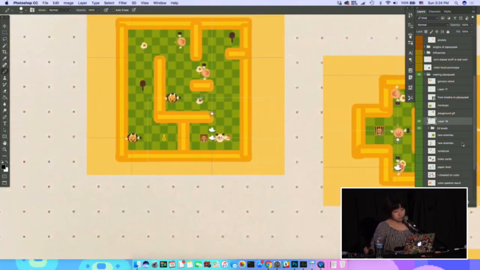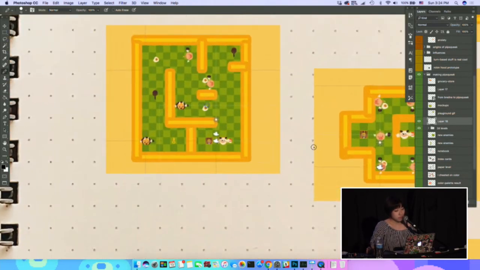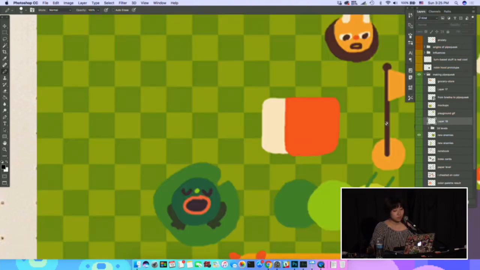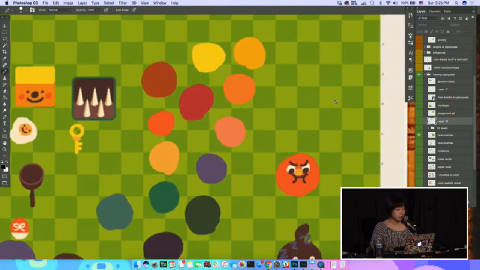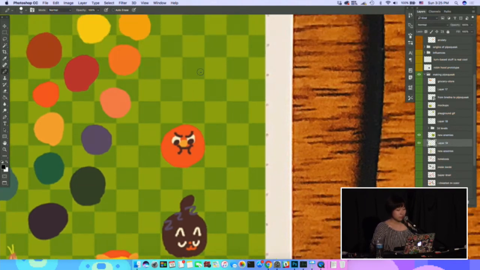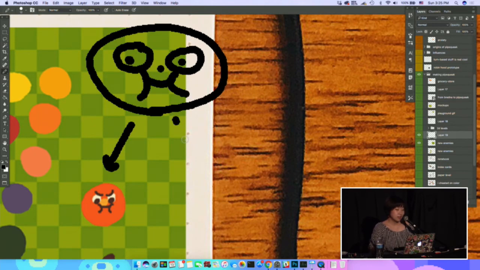Let's see. Yeah, and when I got stuck on making stuff, I would think, what would be another fun thing to mess around with? So I drew all these little enemies and thought of different things they could do. Like this one's a balloon enemy. It basically expands when you move one space. And I thought, that's funny and a cute little character, so I put that in the game.